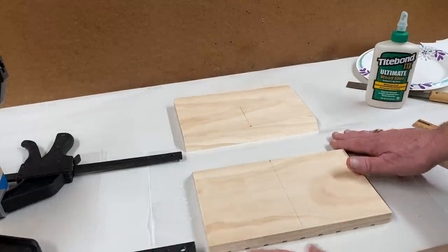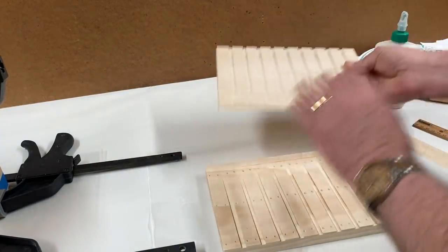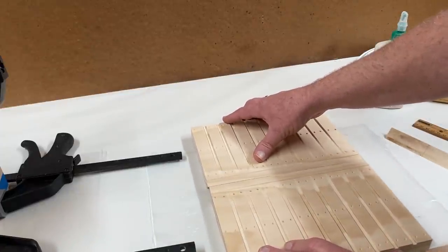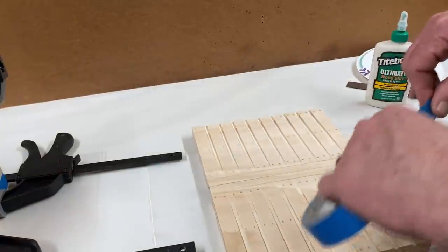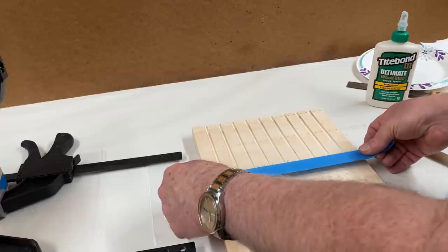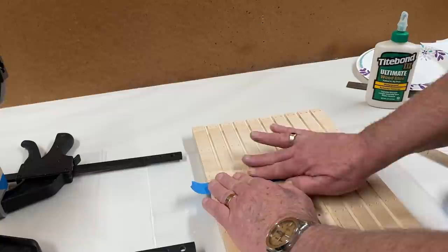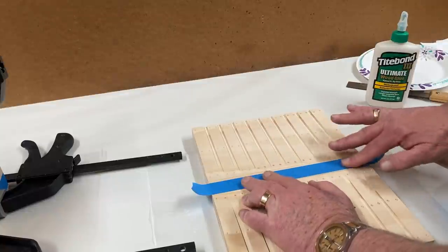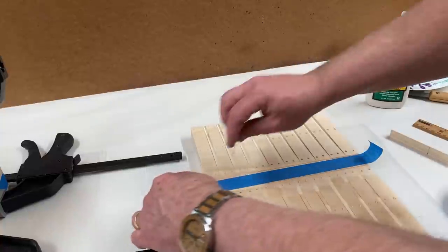Okay, I've scooted this out of the way, laid down some wax paper, and we're gonna get ready to glue this up. So I'm just gonna turn these over and line them up. And I'll put a piece of this blue painter's tape across that joint. And I'm gonna fasten that down pretty tightly there. Let's trim this off a bit.